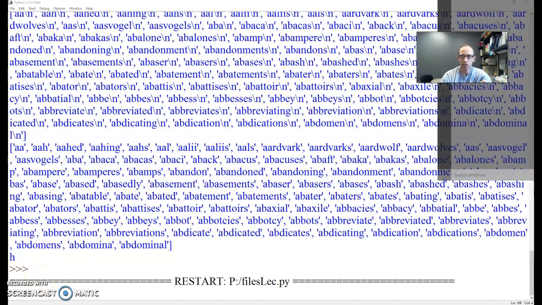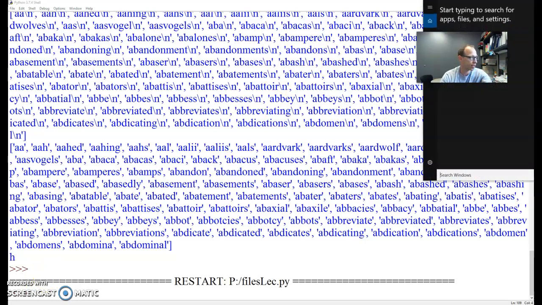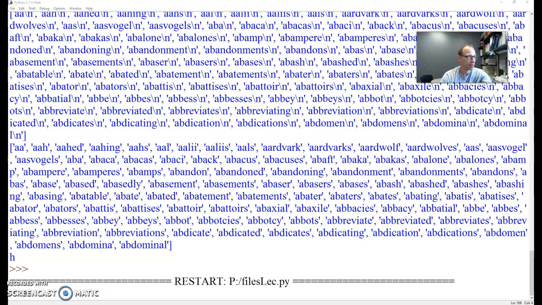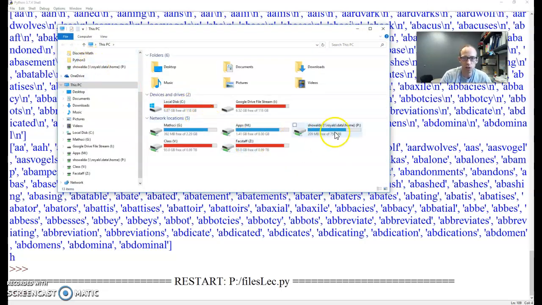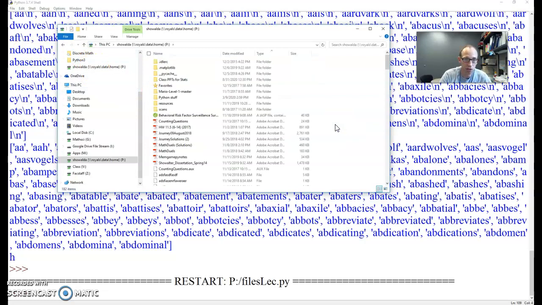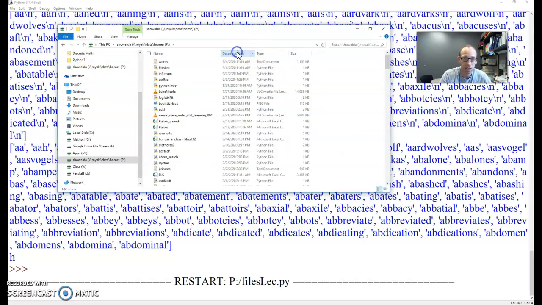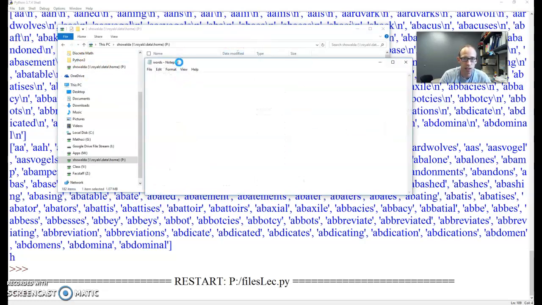Now, I'm going to go into File Explorer. I'm going to go to P and search for that text file. There it is, words.